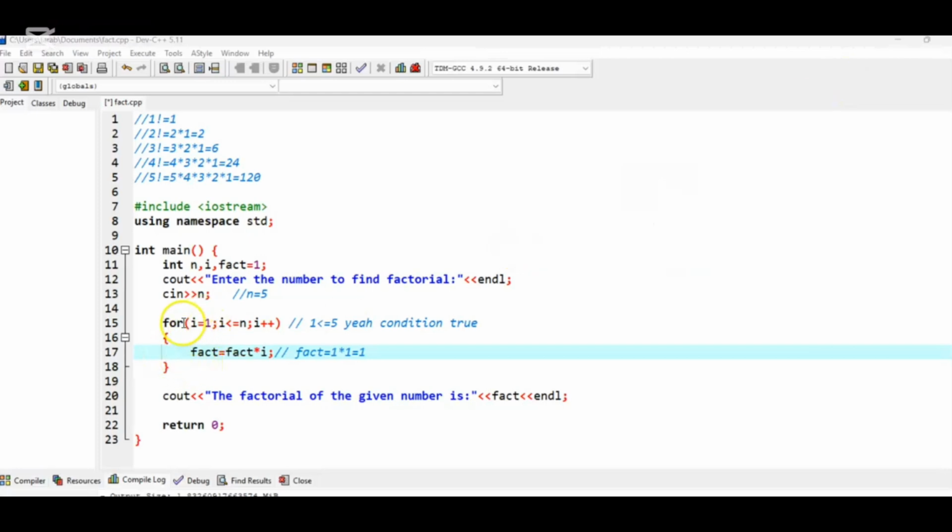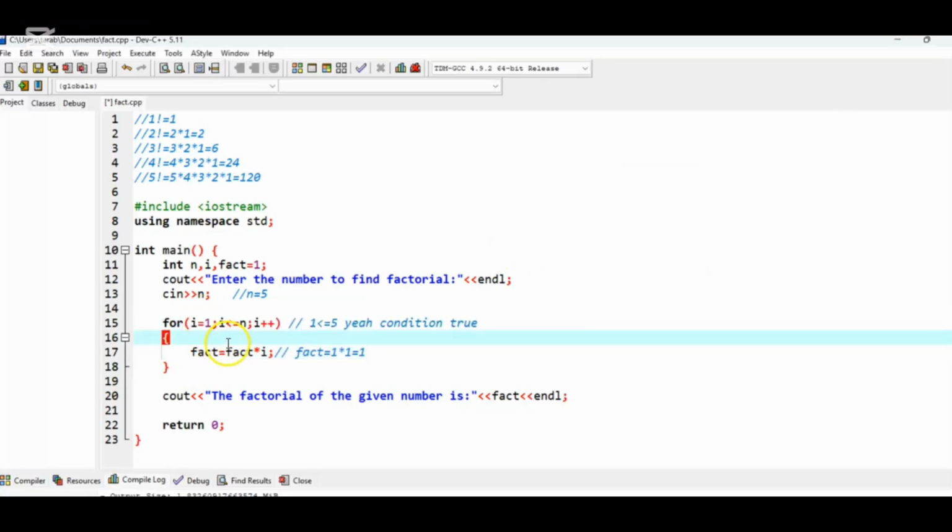In the next iteration, i becomes 2. So it will again check, 2 is less than or equal to 5. Yeah, condition again true. If the condition is true, then you have to enter inside the loop.